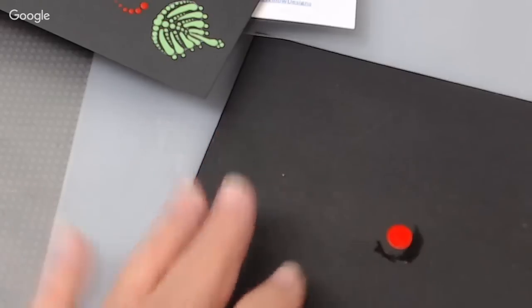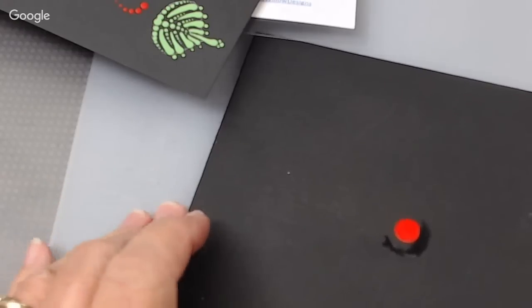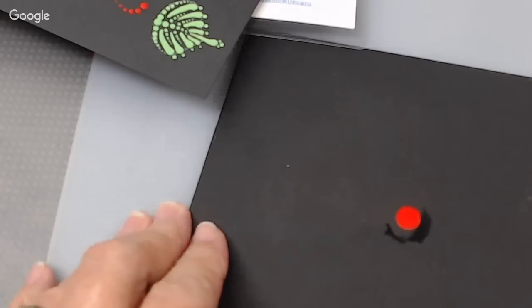The pointy Q-tips are usually in the beauty section. Wherever in the beauty section they have the Q-tips or the makeup sponges and stuff like that, you will find that they have different types of Q-tips or cotton tips. And I like the pointy ones for the artwork because they give me a little more precision, because I am usually trying to go around a curve or something like that. Oh, Jill gets hers at Ulta. Yeah, perfect. I get mine at Target or Walmart in the beauty section, usually.